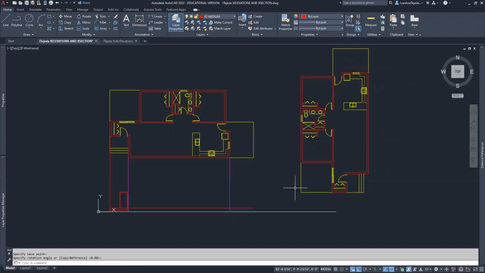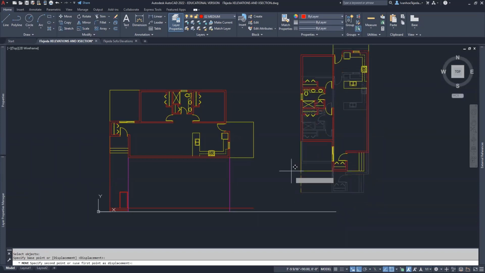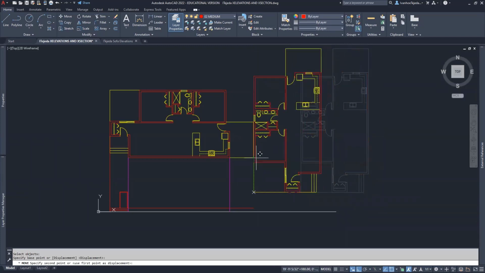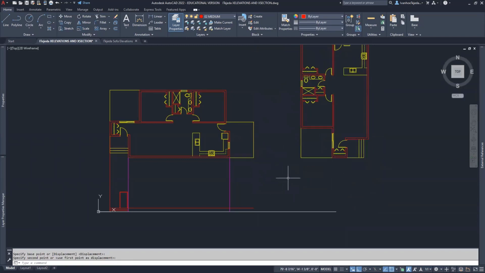And then at this point, it's easy enough for me to go ahead and type M, enter, P for previous, enter, and then move it from here. Just take it straight up, maybe in line with that other elevation like that. And then it's just a matter of taking this line, extending it over, and then I begin projecting lines down like I did before. This time, I realized that maybe I don't need the guidelines because I can just go ahead and start drawing. And I know that this is the front of my building. And then I have the other walls a little further behind.